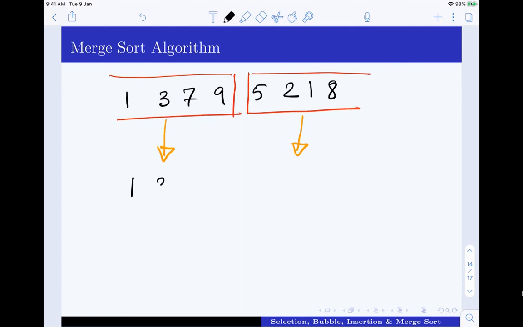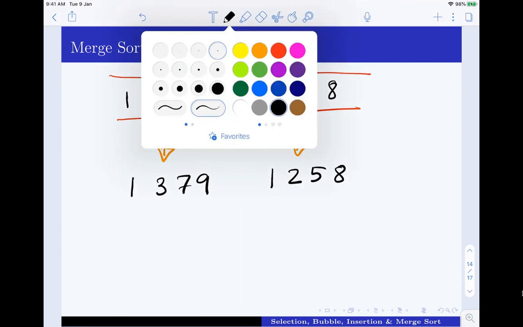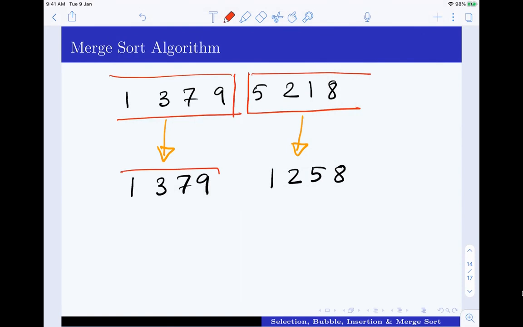So here it will be 1 3 7 9, as it was already sorted, and the other comes out as 1 2 5 8. So you use the merge sort algorithm on these two smaller sets of 4 elements each. Now I have two sorted arrays. How do I merge them?